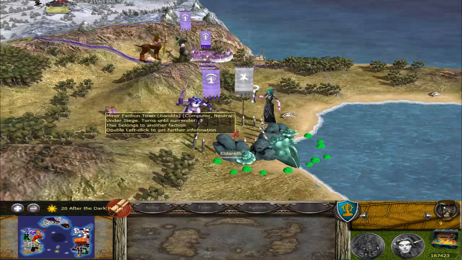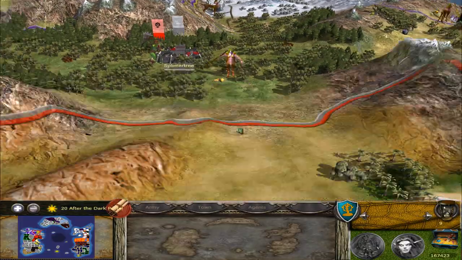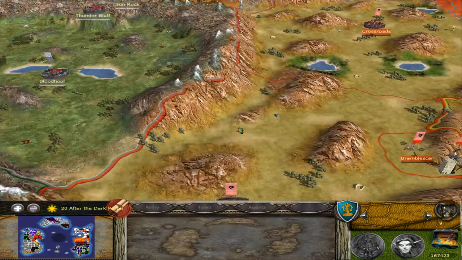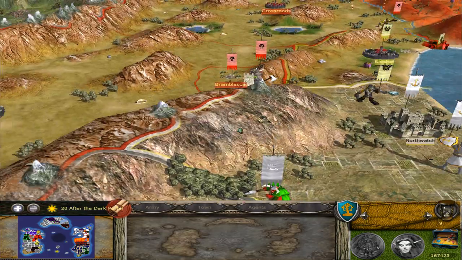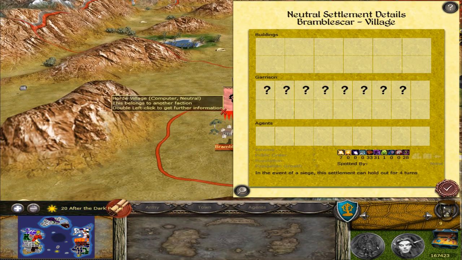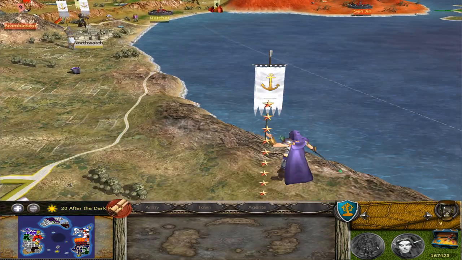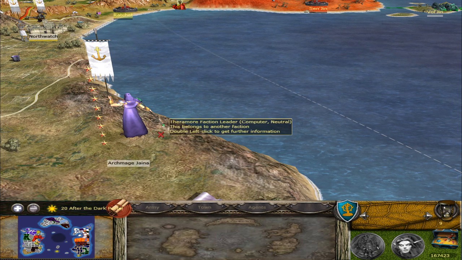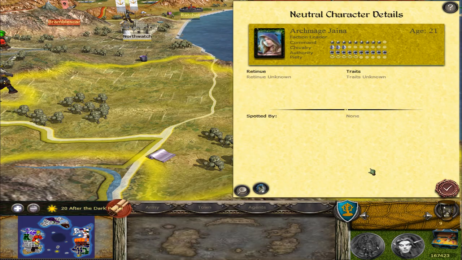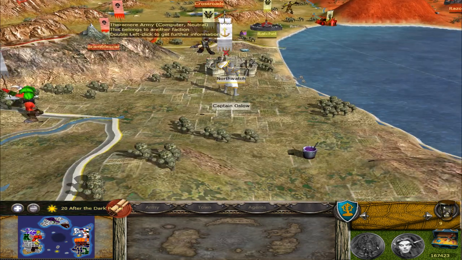Back to Eldaret. The Horde is still besieging Splinter Tree. They have taken Tauraiu, and they've also taken Rambleskar, a Quillboar village. Jaina Proudmore herself, Archmage Jaina, is on the move here. They managed to stop the Horde from taking Horde Watch.